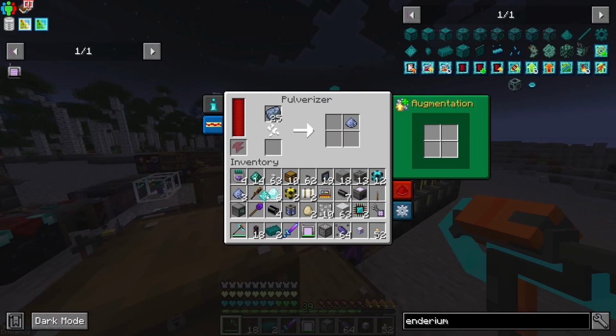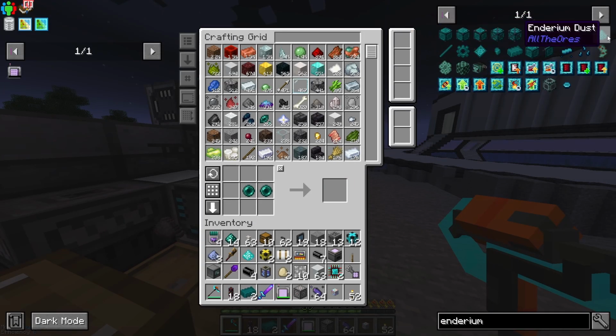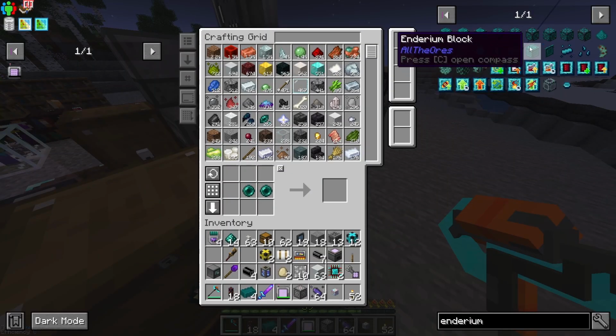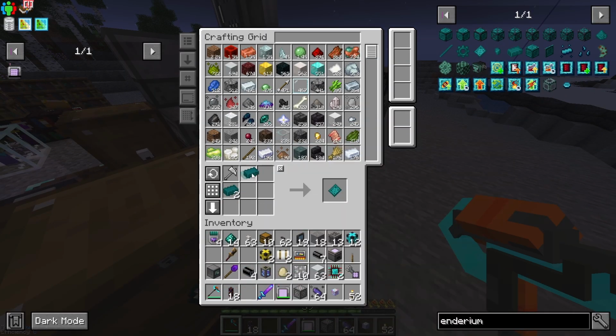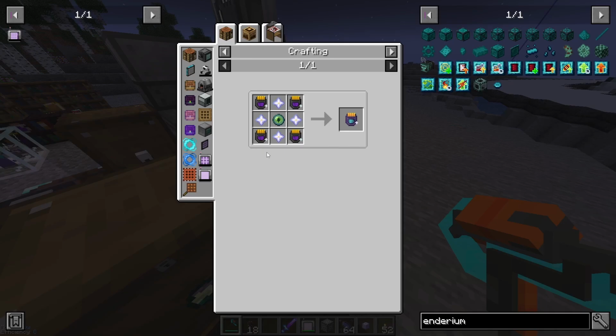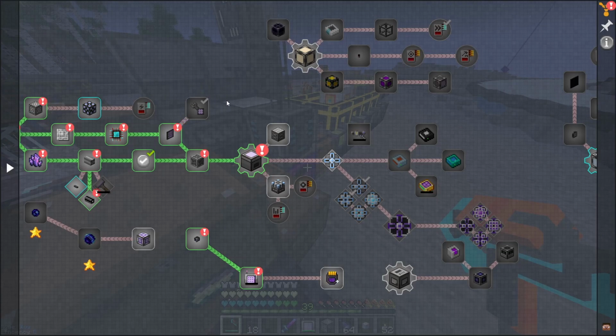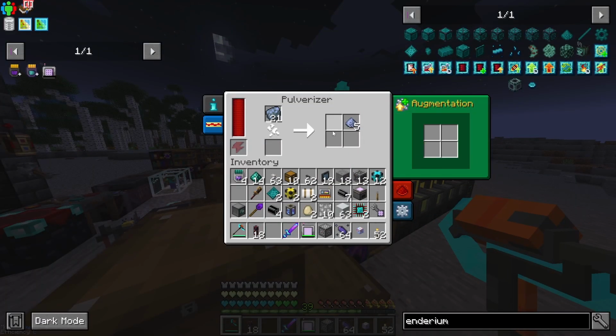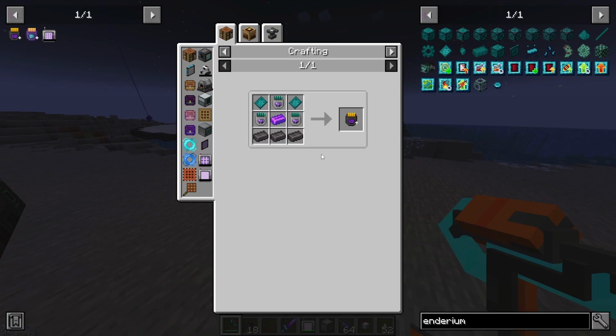Did we not get a diamond dust more? We have that there. More Enderium. Smelt it up. Then we can make the plates. And let's see. We want to make both the infinity range booster and the dimension card, I think. So we actually do need more of these wireless infinite range boosts. So we do need more Enderium. But we can just get a lot more lead dust and some more diamond dust. And it should be very possible.